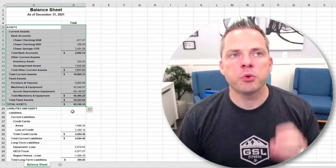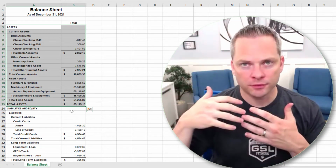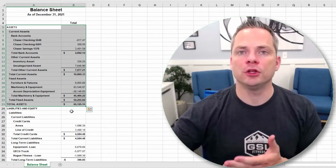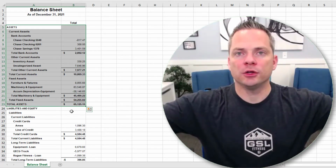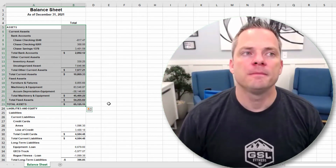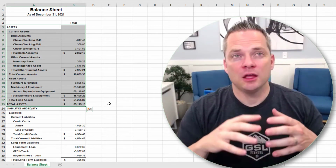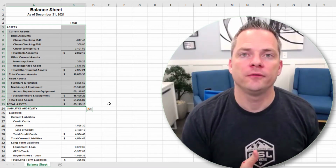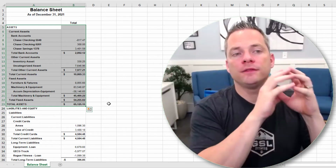Now, this is an important distinction because your income statement is going to track the income that you receive, which is the exchange of value that you've offered your members. You offer the world value. In exchange, people pay you some money. That's your profit and loss statement. Especially in a gym, you actually don't necessarily need equipment to generate that revenue. So I want to make sure that we're specifying the use of funds.